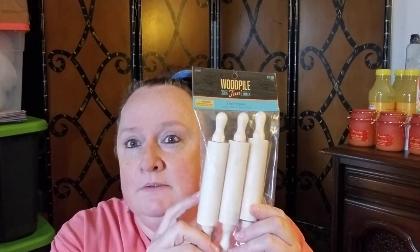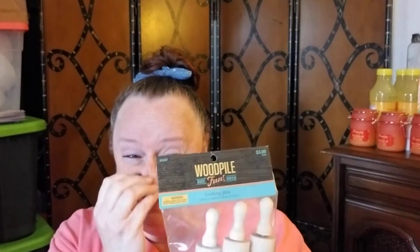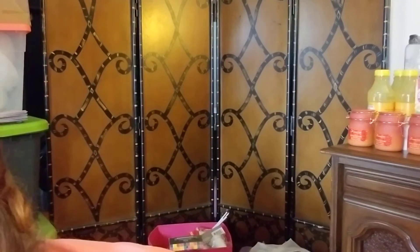I found these little rolling pins — they're raw wood in the crafting section, undecorated, and came three to a pack for $3.99. I thought that was a neat find; I can decorate them for different seasons. I also got one clearance item — these little itty bitty flower pots. The pack was already open and came with four instead of five or six, but it was only 75 cents. I've got all kinds of DIYs I could do with those.